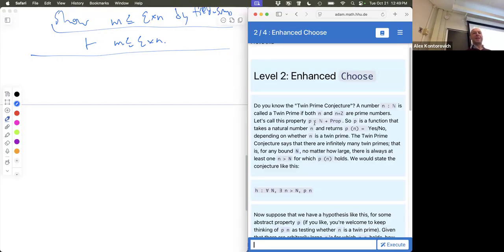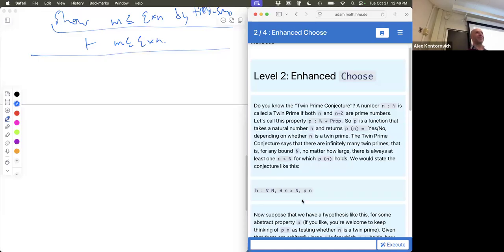Okay, and P is the property that says yes or no whether the number n is a twin prime. In other words, n is prime and n plus 2 is also prime. And so the statement of the twin prime conjecture is, well, there are arbitrarily large twin primes. So for all natural numbers capital N, there's some little n greater than that, for which n is a twin prime.